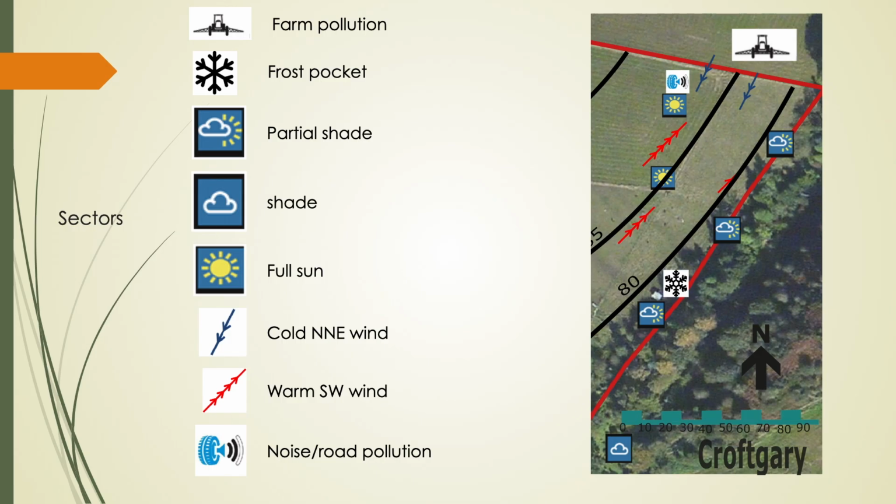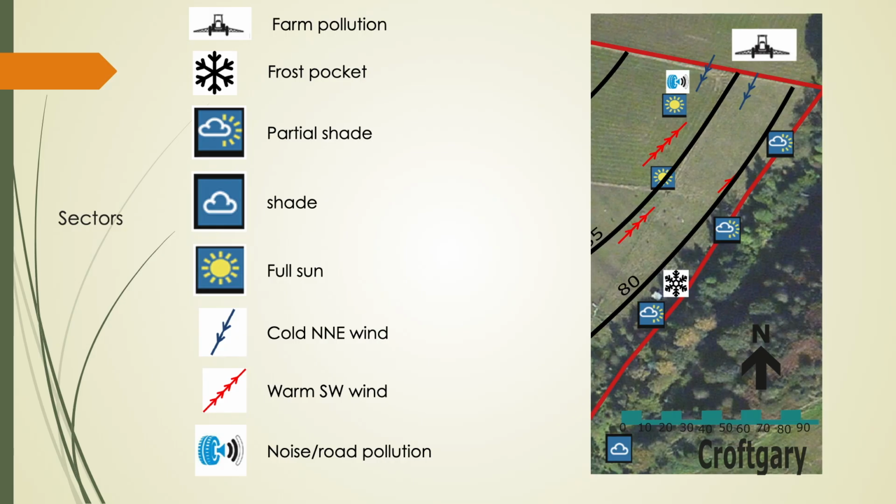So in terms of sectors, as I said, it's the northeast facing slope. We get our prevailing wind from the southwest, which is reasonably warm. And the lowest part of the forest garden area is reasonably sheltered, whereas the top half is very exposed to the wind. There is a road which is off to the western boundary of the whole site, and down at the lower part of the garden you don't really hear the road traffic so much, but up at the top end you really do.